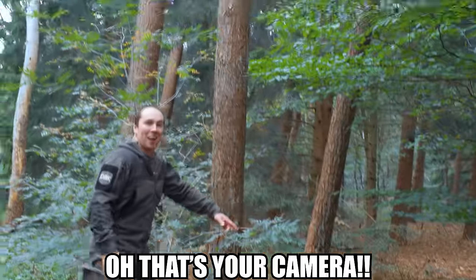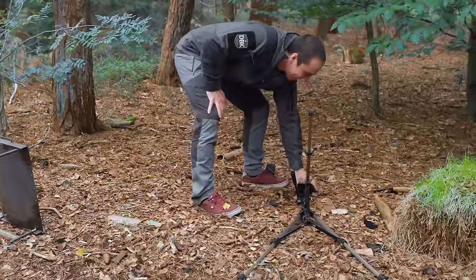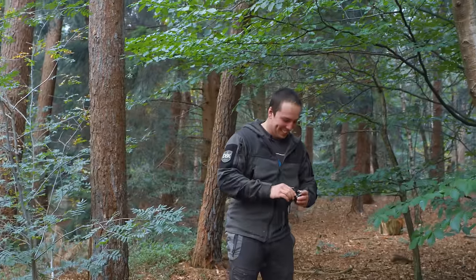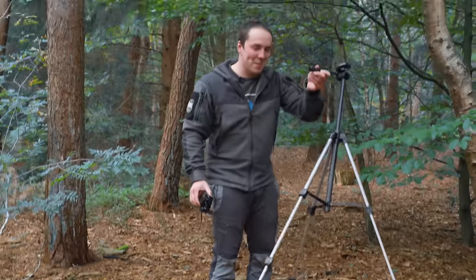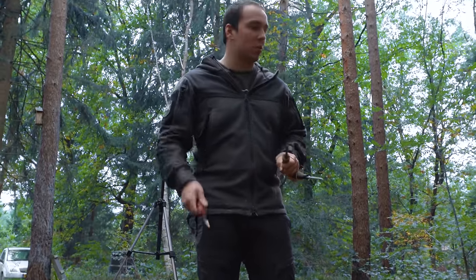Oh! There's a camera! It's yet again my stuff that Marta always likes to break. I'm happy it fell in the leaf. The Mora spine is not finished at the factory, so it doesn't scrape a fire steel at all.